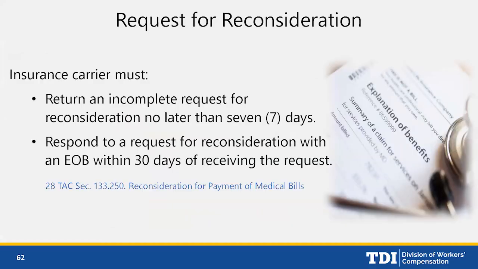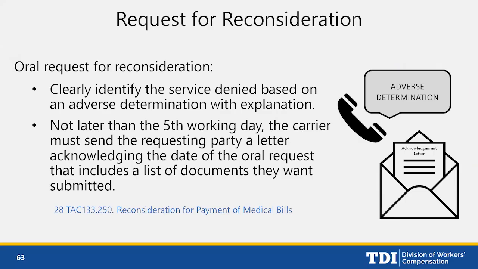The insurance carrier must return an incomplete reconsideration request no later than 7 days, or respond to the request with an EOB within 30 days of receiving your request. This should be the second EOB you receive from the insurance carrier. For oral requests for reconsideration, the healthcare provider must clearly identify the service denied based on adverse determination with explanation. And no later than the 5th working day, the insurance carrier must send the requesting party a letter acknowledging the date of the oral request as well as a list of documents they want submitted.